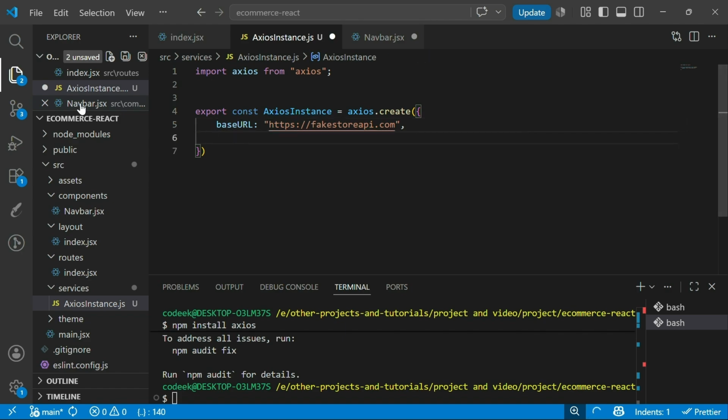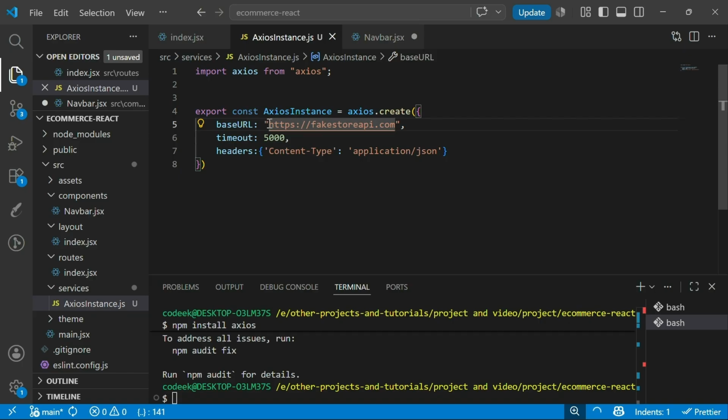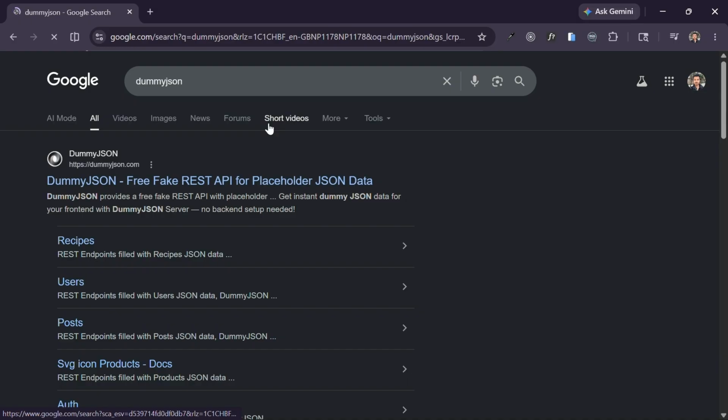And inside of the create, we'll have an object. And after that, we'll have a property baseURL. And after that, we'll have timeout for the timeout of the request and headers. And content type will be application/json. And that's it. All right.